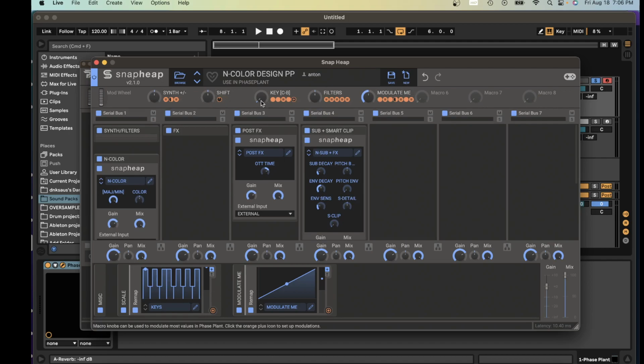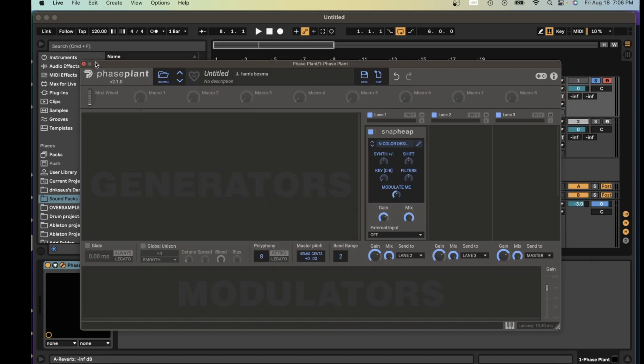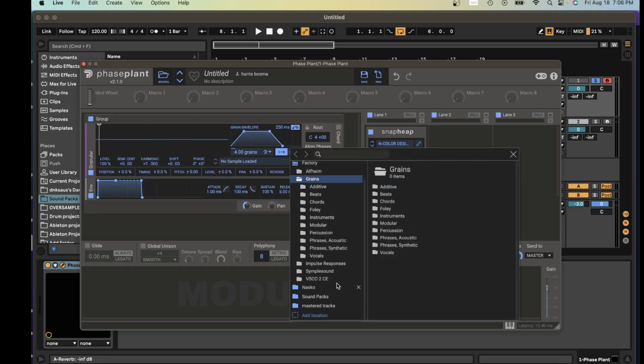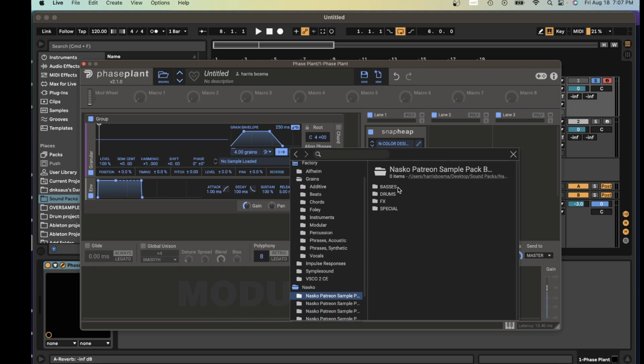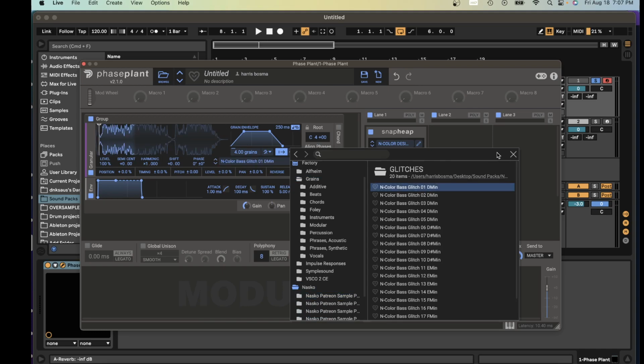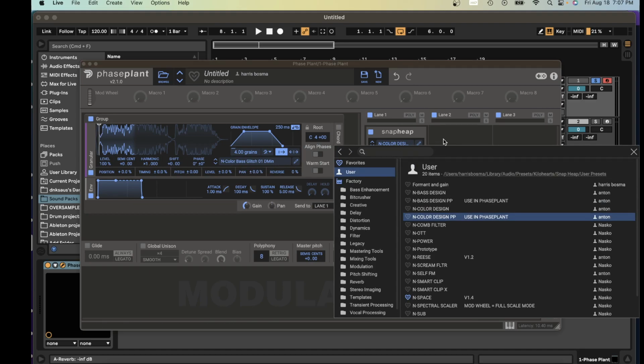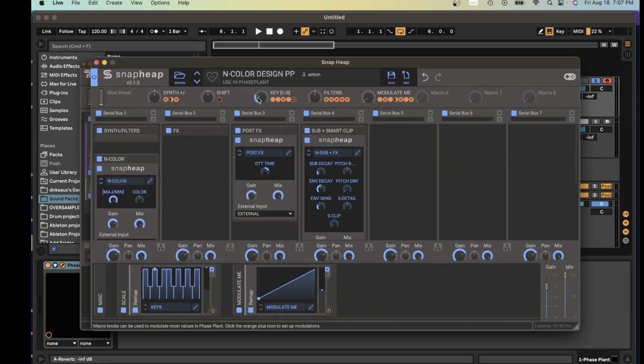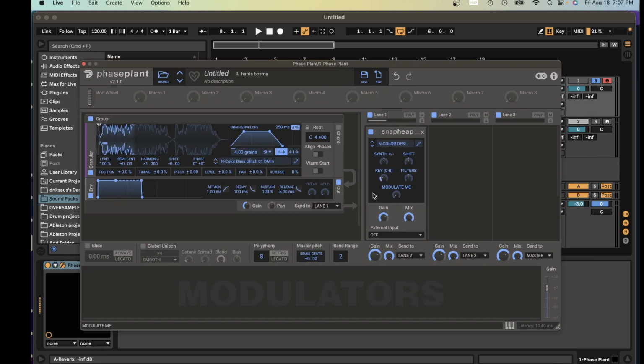I'm just gonna set a key. So I'm gonna have it in C minor here. So what this does is it's gonna add a sub bass and kind of pitch map spectral scaling. Spectrally force a scale onto any sound. So I'm literally gonna go find some tonal glitches. I'm in C minor. I'm actually gonna switch it to D just because it'll work better with the sample. Okay, so now I'm in D minor.